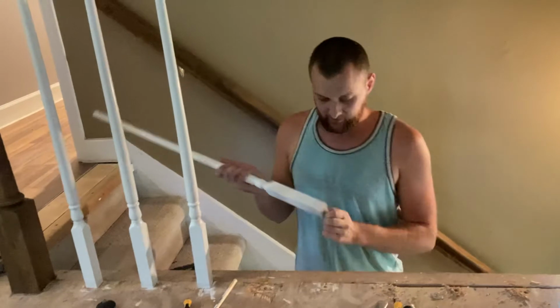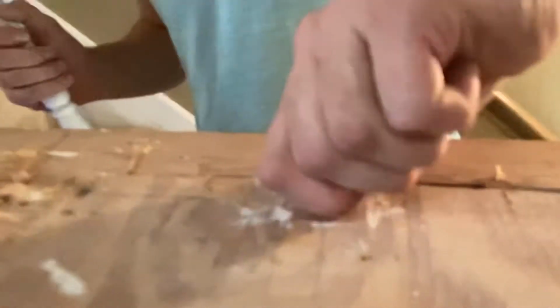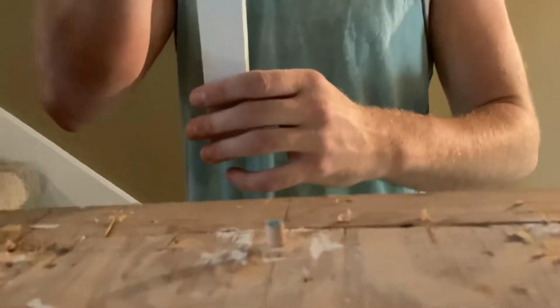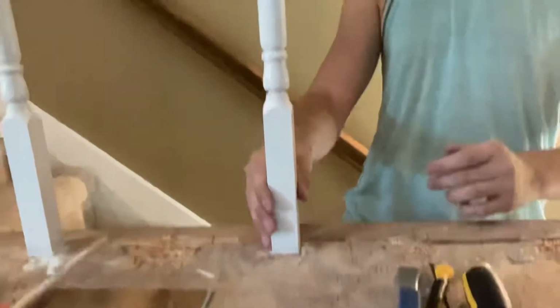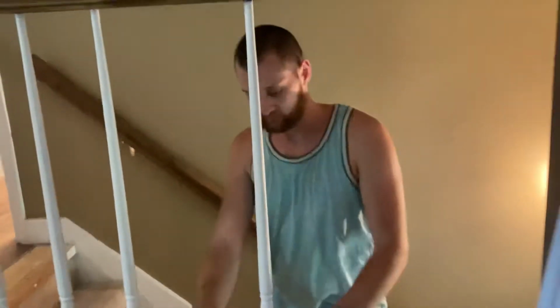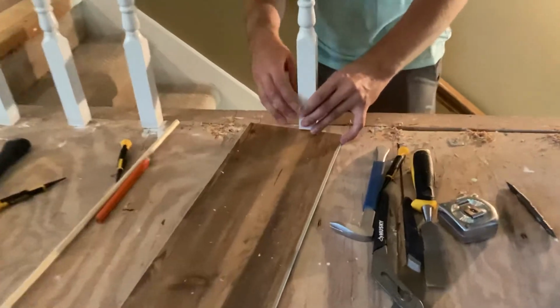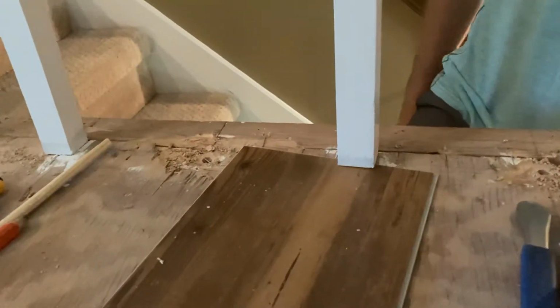Now that I have that, I will place my rod in, and then when my rail will go in, which will be like so, it will be perfect. And when my flooring will be in there, it will be perfect. And as you see on top, it's perfect and clean.